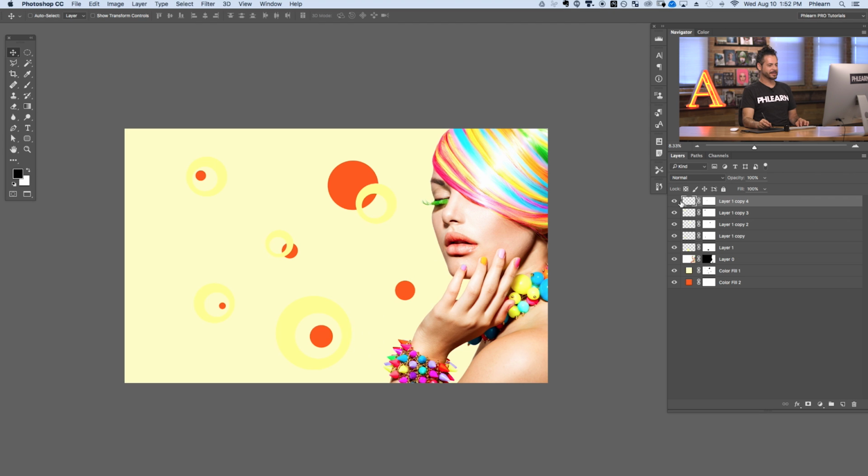All right, so there we can see we have a few duplicates of our layer. Each of those has a layer mask, which is making all of the original circles have holes in them. All right, I'm going to go ahead and click on all these layers, shift click on all of them, and hit Control or Command G to group them together so we can click those on or off. Okay, and that's the basic idea with layer masks.